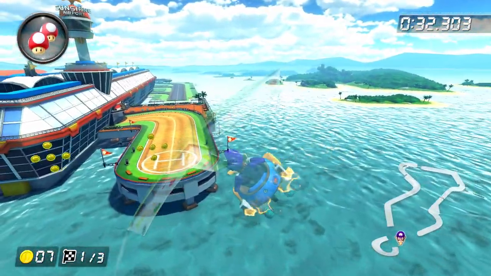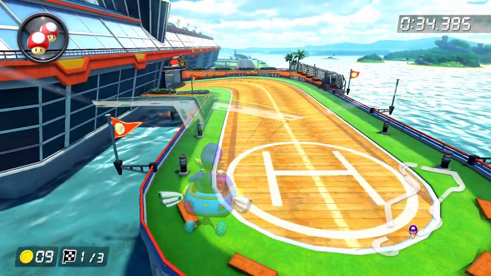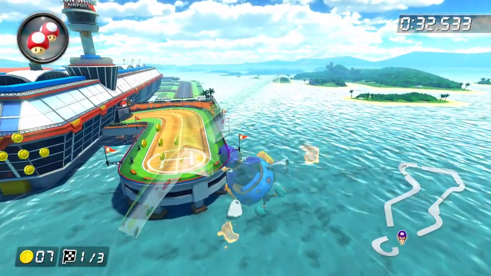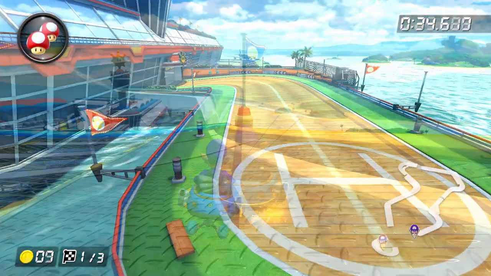Once you get to the left side of the runway, you can stop holding down the vectoring angle and just bring your joystick back to neutral. Couple of things to point out. You don't want to go too far off to the right, otherwise you won't be able to grab the coins here, and that's going to cost you a ton of time because of how the coins are laid out on this track.